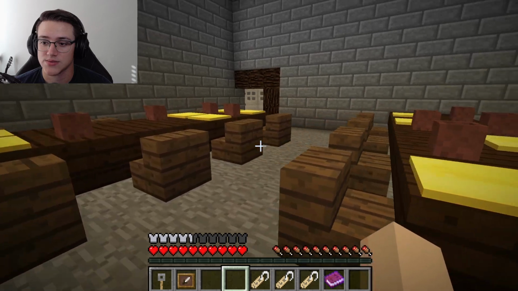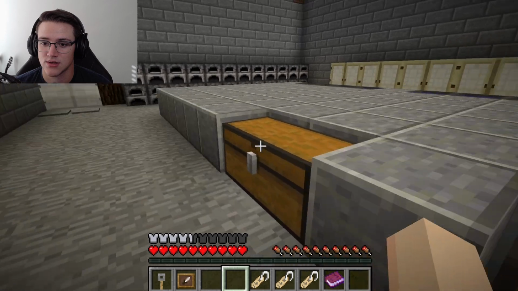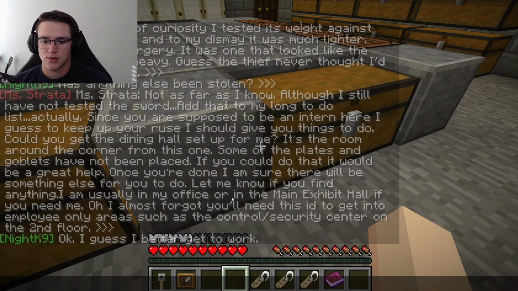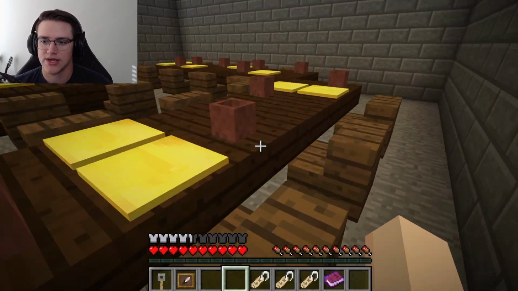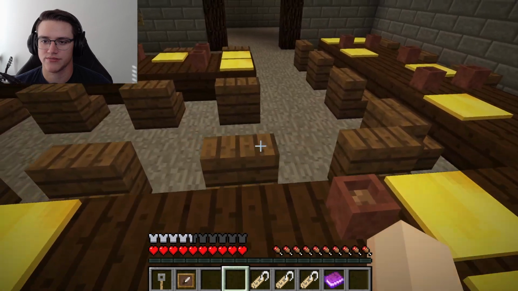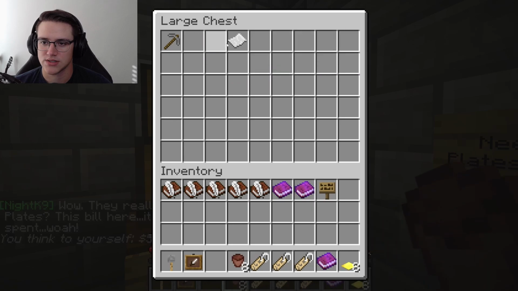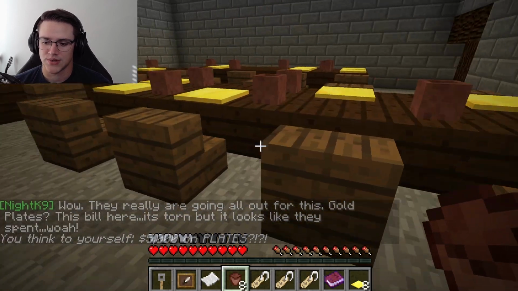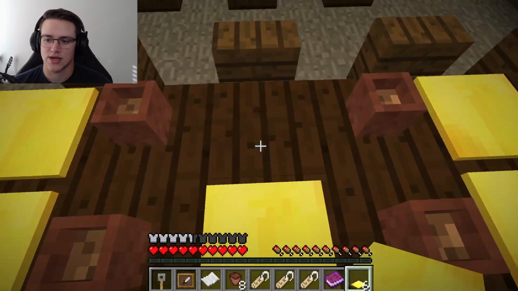So I guess I'm supposed to take all the plates and goblets. Oh my, is that what she said? Some of the plates and goblets have not been placed. So the plates are the gold things, the goblets are the flower pots. Oh, yeah, it's probably right here. Okay, plates, goblets, and a plate and goblet mover. Because you need that, because we're playing on adventure mode, and if you mess it up, you've gotta have a way to fix it.